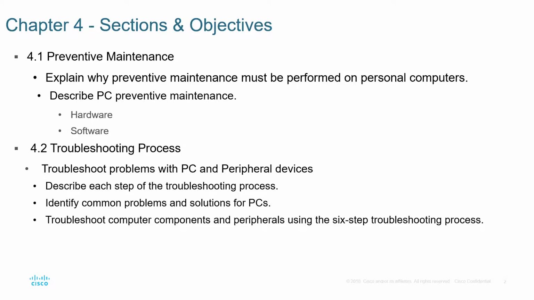We're going to learn how to describe each step of the troubleshooting process. We're going to identify some common problems and solutions for some of the PC issues we have. And finally, we are going to talk about troubleshooting computer components and peripherals by using the 6-step approach that we're going to be learning. All right, so let's get started.